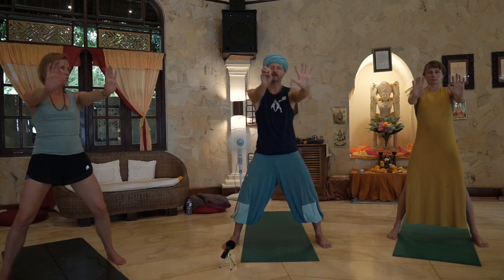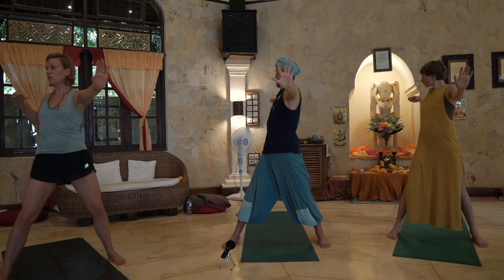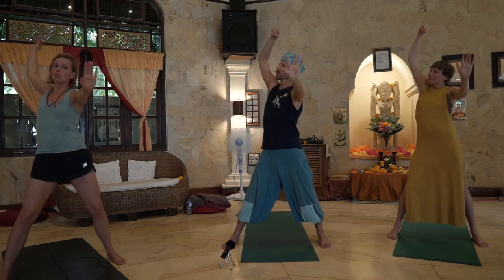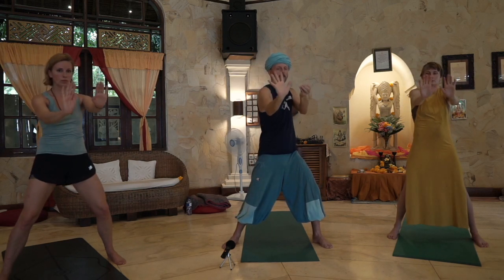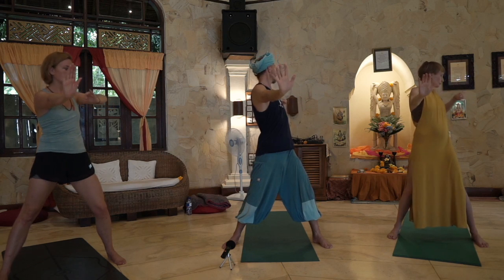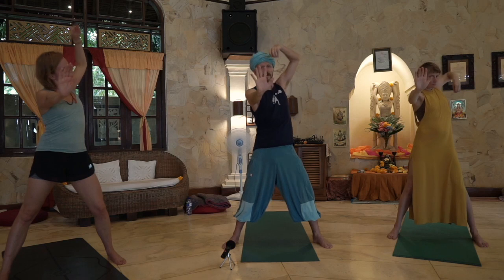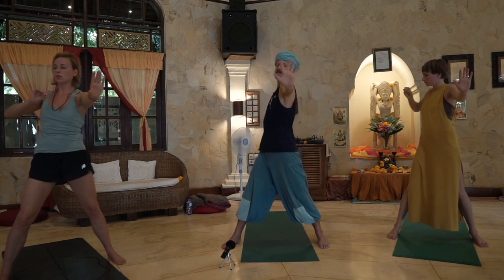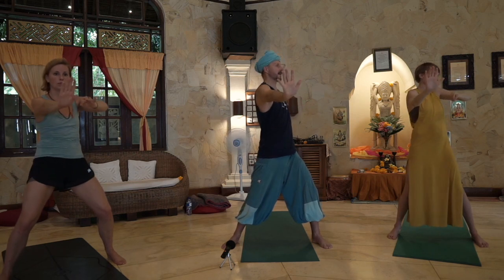Exhale, bring the right fingers to the right thumb. Draw back across the chest, look back. Inhale, the cobra comes up and swoops down in front. Exhale, right arm opens, left arm pulls back all the way, looking back. Inhale, left arm up and over. Exhale, coming forward as the right arm comes back. That's the transition. Inhaling up. Exhaling, good. And continue.